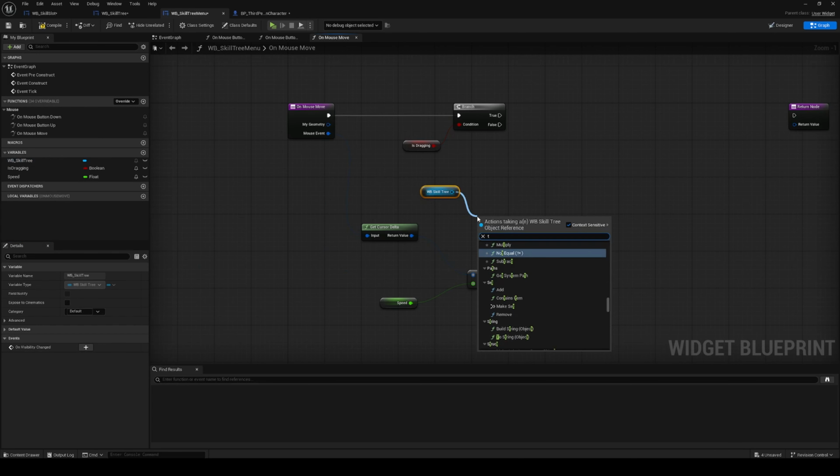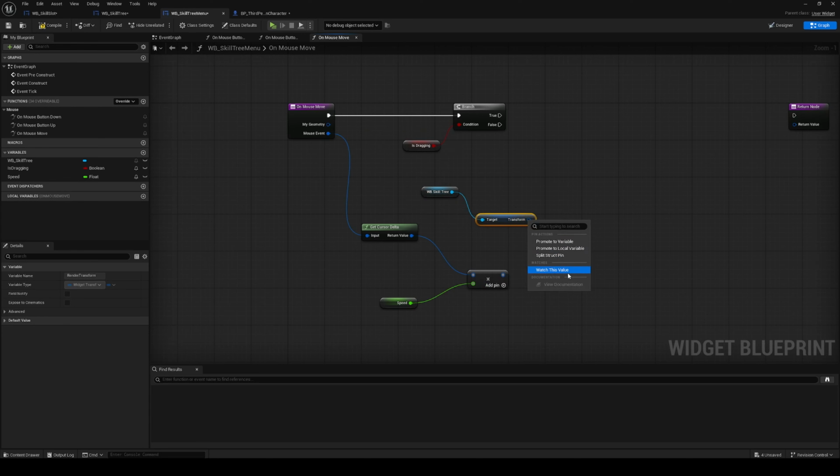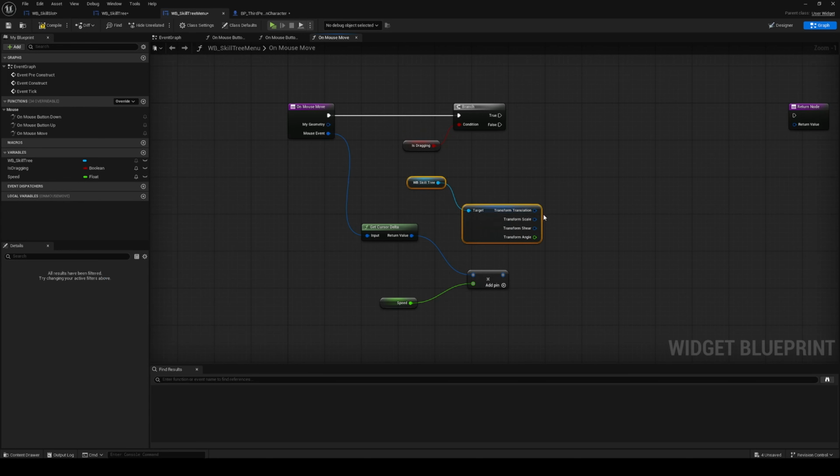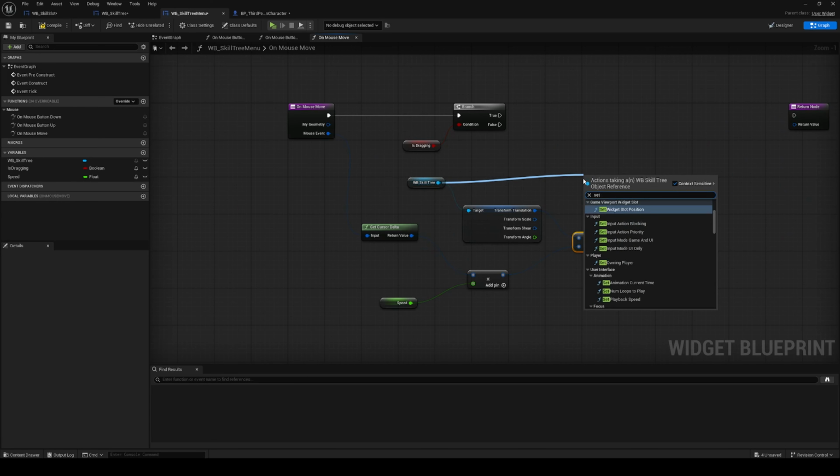Okay, so from this we wanna get transform, and once we got it, we're gonna split structure pin, and we're gonna get translation. We're gonna add with this one, and now we wanna set render translation.